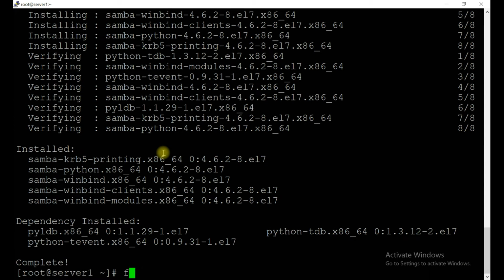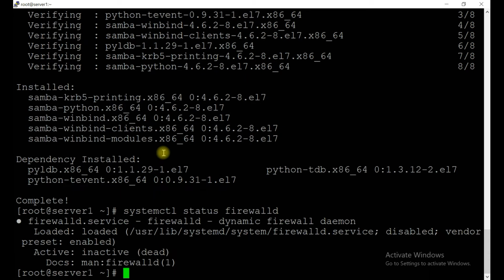Check whether the firewall is enabled in your system or not. Use systemctl status firewalld. It's not enabled, so you need not worry about it.